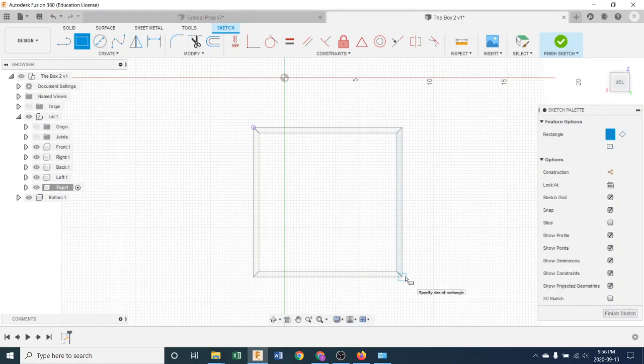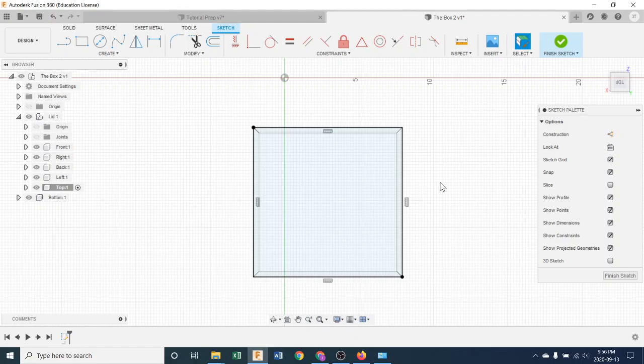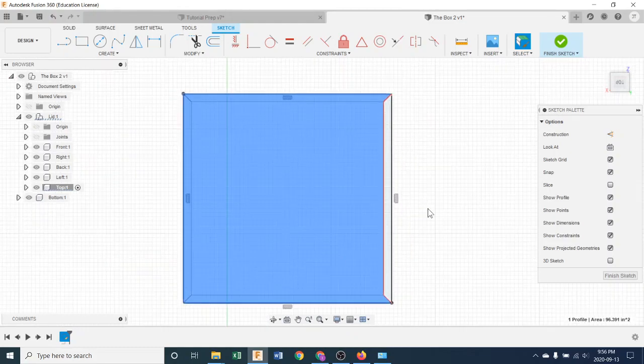So I should be able to snap here, nice blue box. I should be able to snap here, nice blue box. And then we just push escape to stop drawing rectangles. Okay. Now notice when I click on it, it ignores this part here because it's bounded by a line that it recognizes. So all I have to do to fix that is hold Shift, click on there, and now I've got both areas selected. Remember to hold Shift to select multiple things.